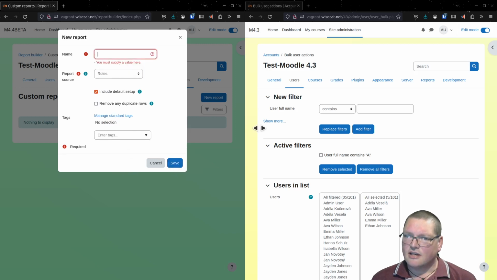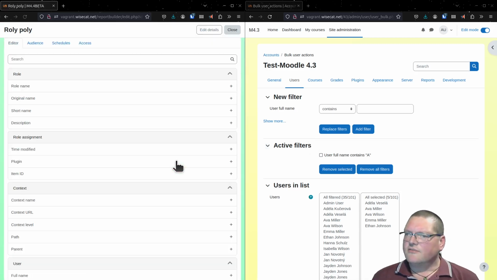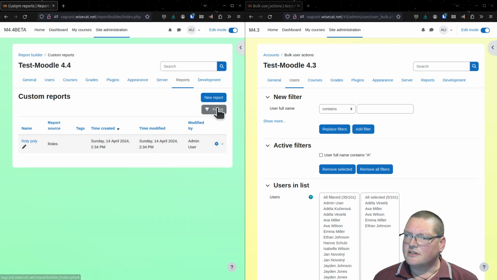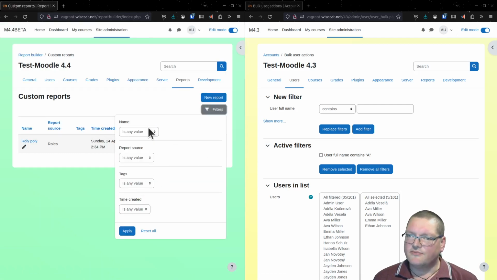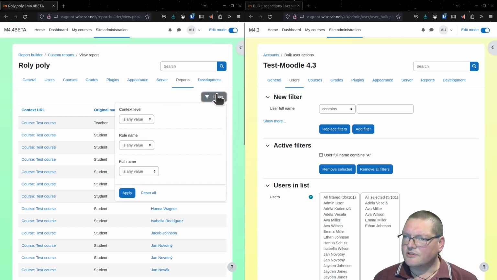So let's see, roly-poly. Yeah, so in here, of course, when you close the details thing, we've got the same sort of filters for the different reports as well. And even if you view the report, you've got the same filters here as well.